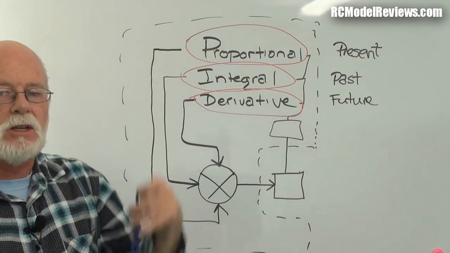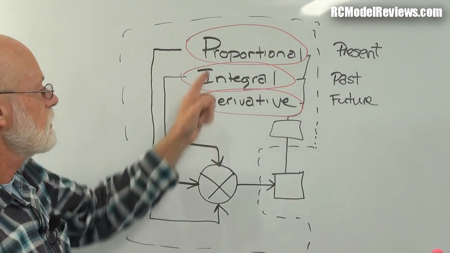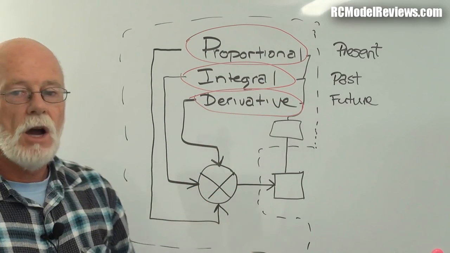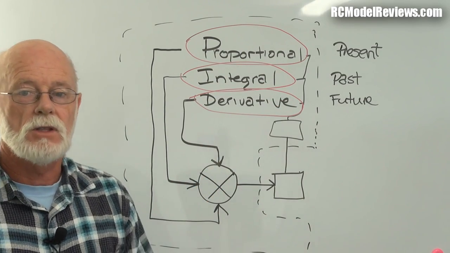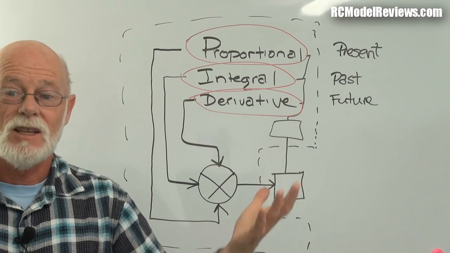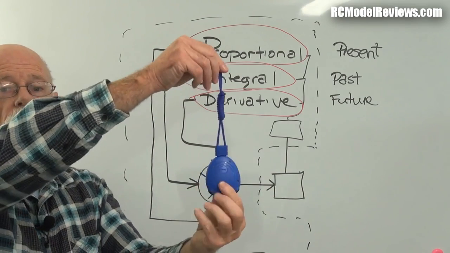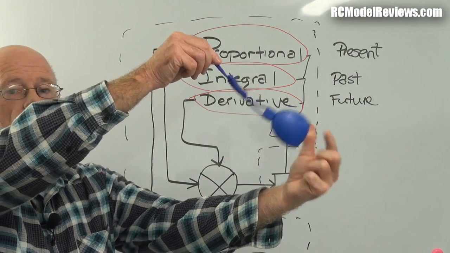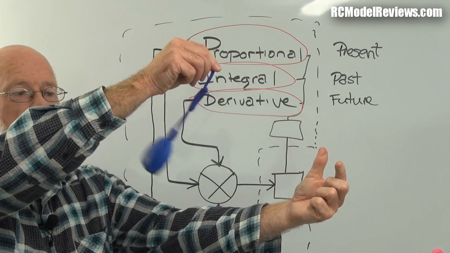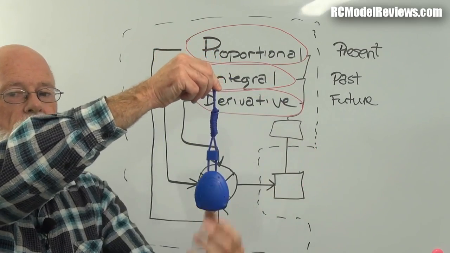And you might think, well, that's really cool, because all you've got to do is have this proportional thing. If the bath's too cold, add hot water. If it's too hot, add cold water. Simple. What could go wrong? Well, I'll show you what could go wrong. If I take this and let it go, whoa, hang on, it's swinging. It doesn't just go back to the vertical and stop.